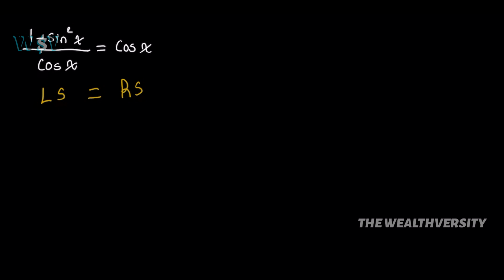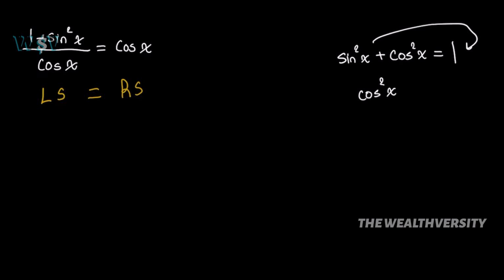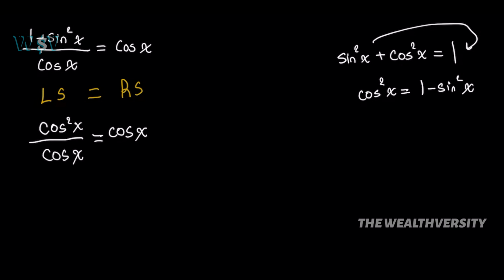So in this example, we know that 1 minus sine x squared comes from the trig identity sine x squared plus cos x squared is equal to 1, where we only have to move the sine x squared to the other side, and we see that it is equal to cos x squared. And we can see that if we sub in cos x squared, it makes simplifying the equation much easier since it will cancel the cos x at the bottom, and this leaves us with cos x is equal to cos x, meaning left side is equal to right side, and we have successfully proved this identity.